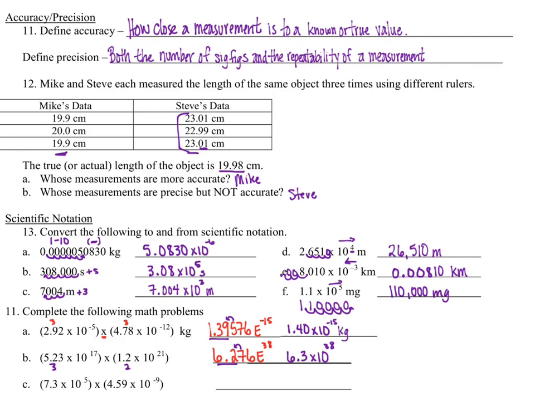All right, last problem. In this section, we have 7.3 e to the 5th. Again, we're multiplying times 4.59 e to the negative 9. And again, oops, sorry. Here I have 2 significant figures. Here I have 3, so my answer better have 2. So I'm going to write down what my calculator says just so you can confirm that you're getting the same thing as I am. So 0.0033507. But again, we only want to keep it at 2 significant figures.